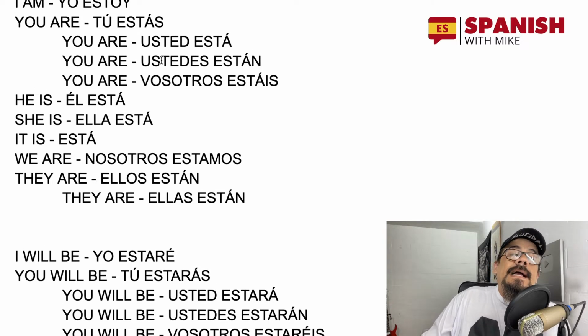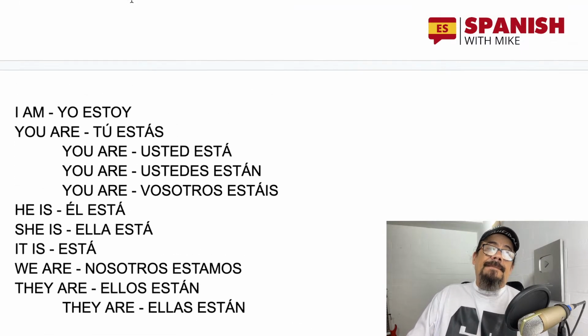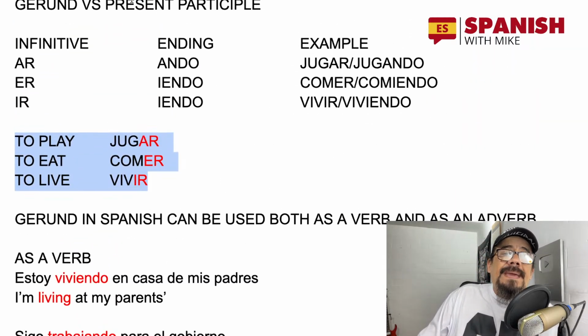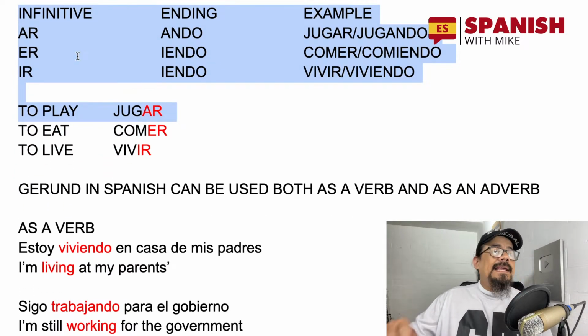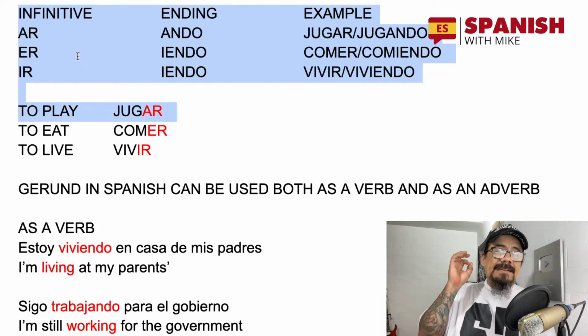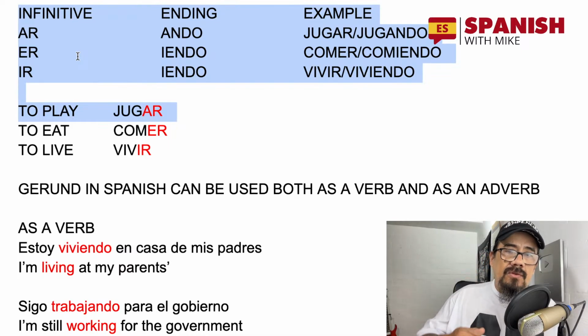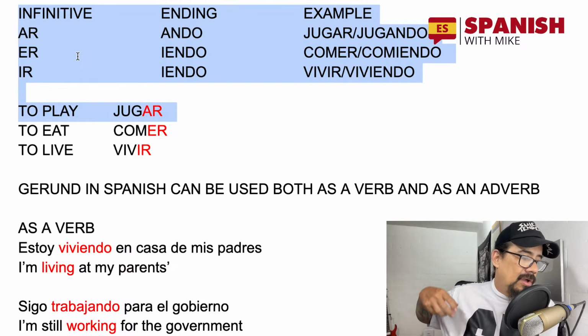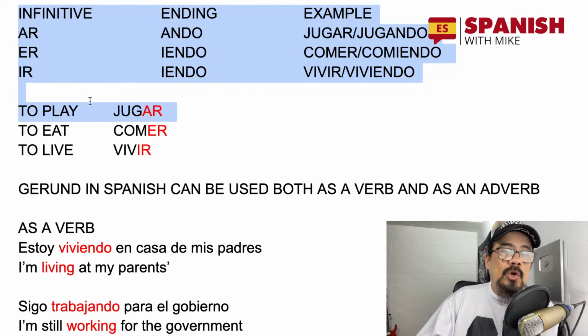Where were we? Okay, so, because basically the use in Spanish of the gerund is for progressive or continuous tenses, we use the basic structures for progressive or continuous tenses. The conjugation of the verb is always going to be this: ando, yendo. That's it. Regardless of the subject, it doesn't matter. The gerund is always going to be this: ando, yendo. Jugando, saltando, riendo, saliendo, hablando, pensando, caminando, saltando, everything ando, yendo.